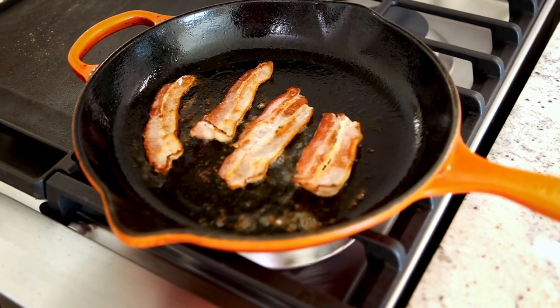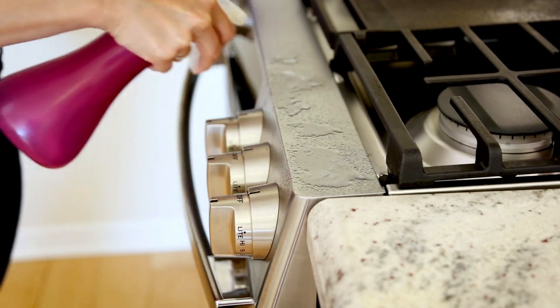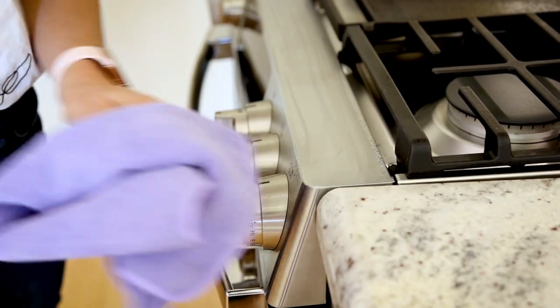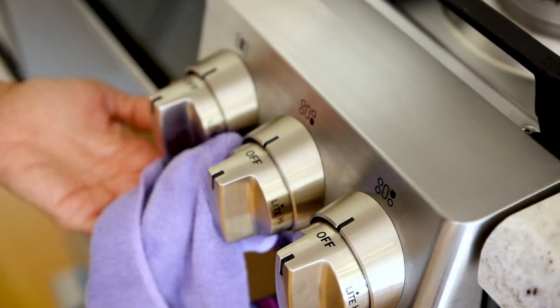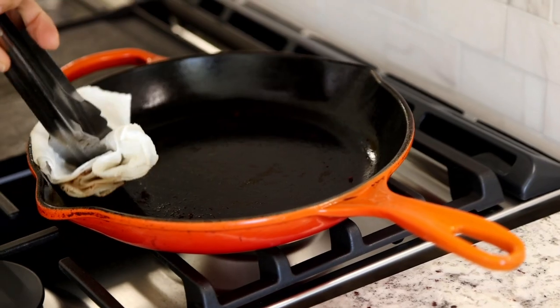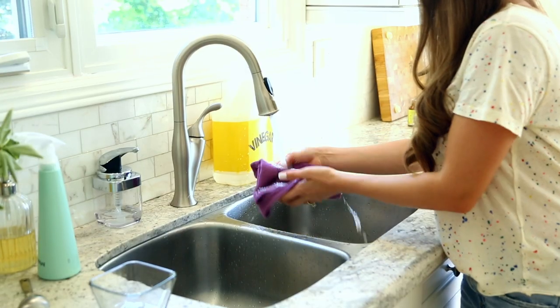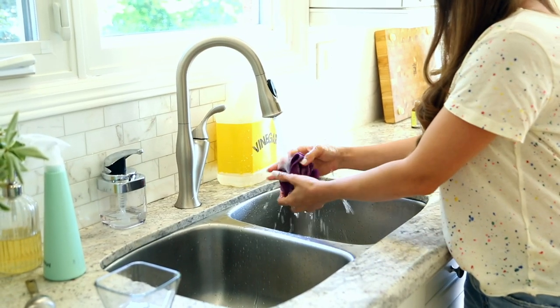Let's say you're frying up some bacon in a frying pan and there is some bacon grease that has splattered. Sure, you can use a bit of soapy water and clean it with your microfiber cloth, but if you're going to be cleaning your pan and giving it a wipe down to get rid of all that bacon grease, no — you are using a paper towel for that job. The best thing you can do to get anything greasy, oily, or dirty out of a microfiber cloth when you're done using it is to give it a good rinse in hot soapy water, wring it out, and allow it to dry.